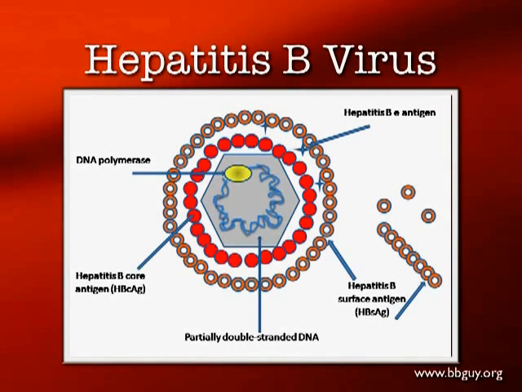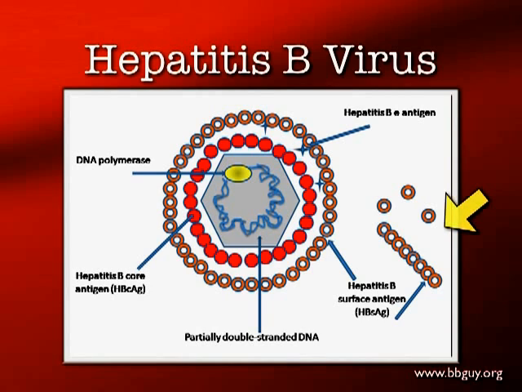Again, here's another image, just a schematic of hepatitis B, and there's a couple things I want to call your attention to. First, the first arrow that will pop up will show the presence of free-floating surface antigen, and that's something that is very unique to hepatitis B, and it really enables us to get a very good look at whether or not hepatitis B is present in the blood or not.